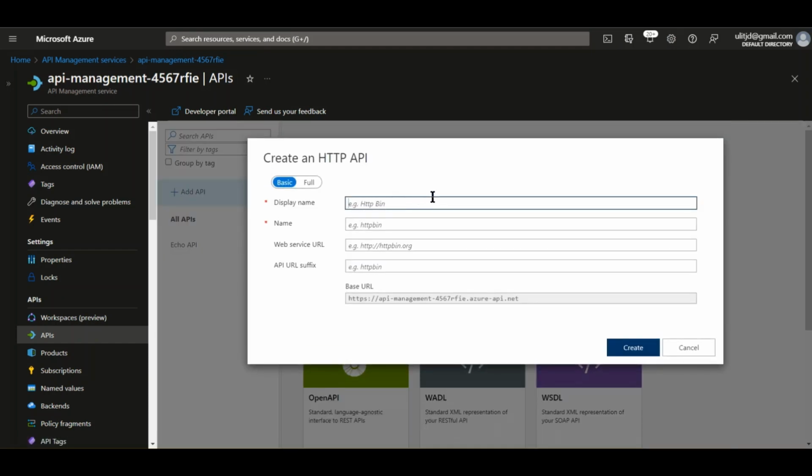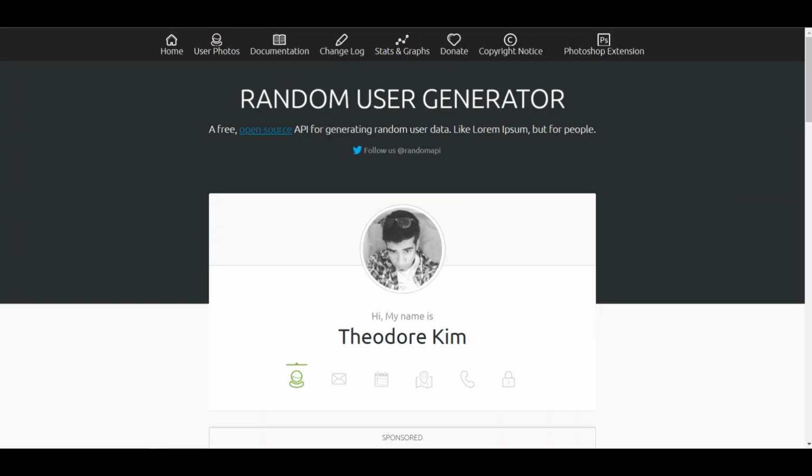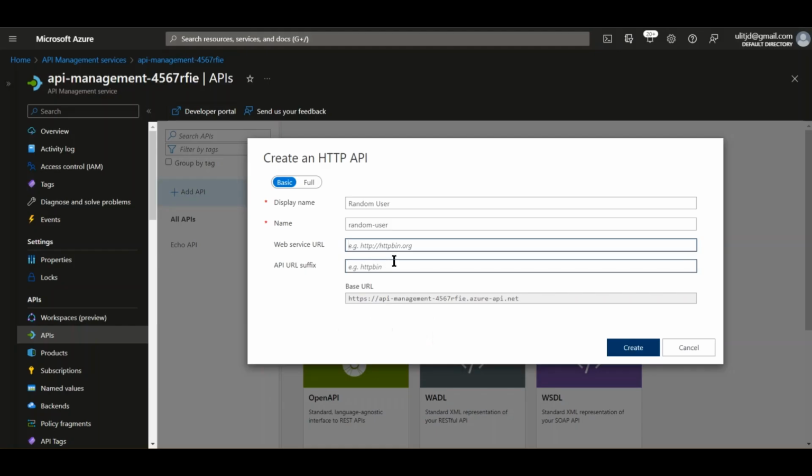I will set the display name. I think I'm gonna use this one, random user. And for the web service URL, I just copy from here.